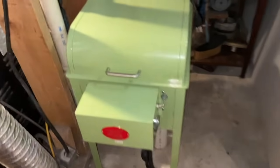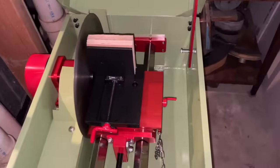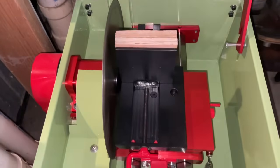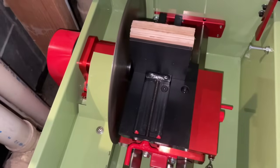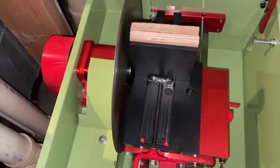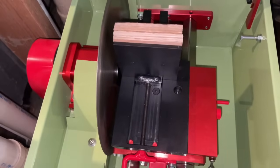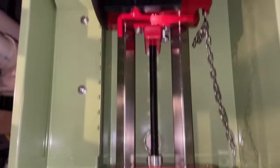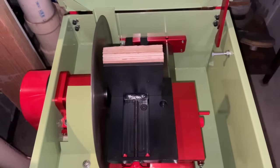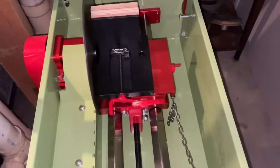This is my new toy. It is a 12-inch Highland Park precision saw. And I got it because I want to have something that I can cut smaller agates with and have it be reliable. And so this is it, and it'll never be this clean again. I've been holding off on putting oil in it and starting it because it's just so pretty. But I guess I better do it.